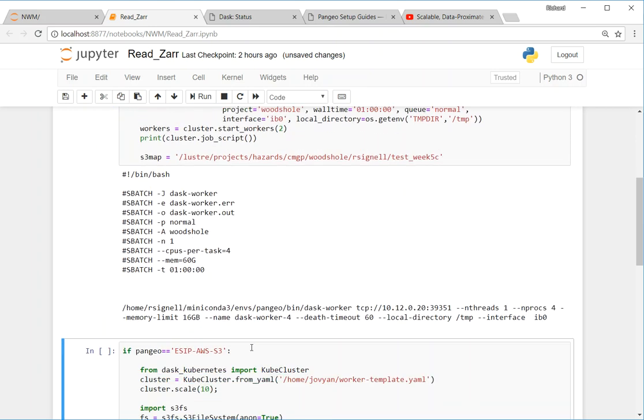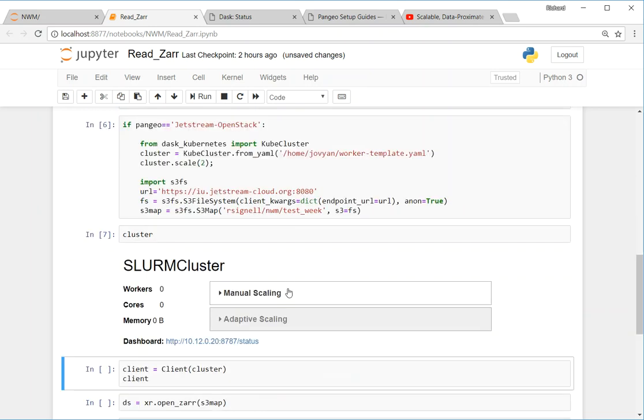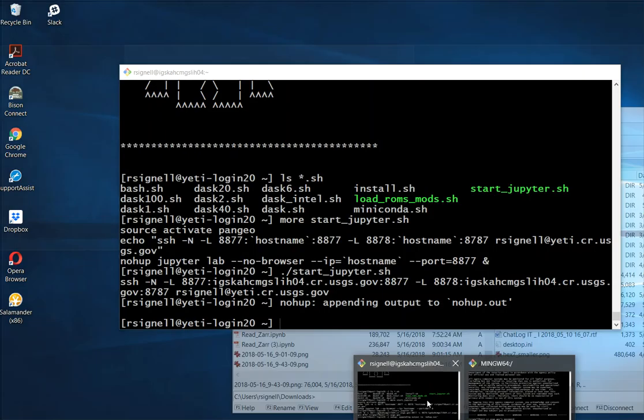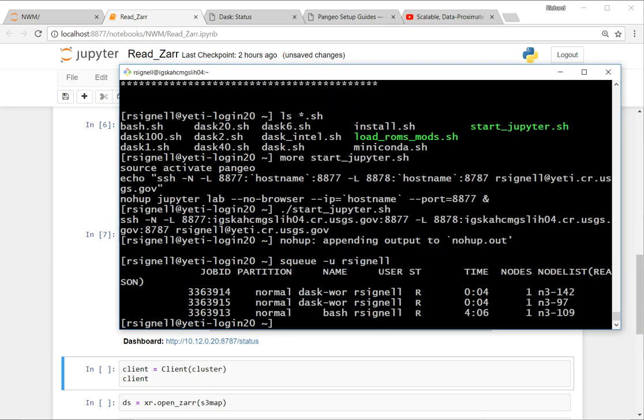And so this is just for another system, so that's not going to do anything. So now I have this cluster, hopefully, and if we go to, actually, let's bring up our other window here and do squeue. We should be able to see these 2 jobs that we submitted. They were pending, and now they should be running.